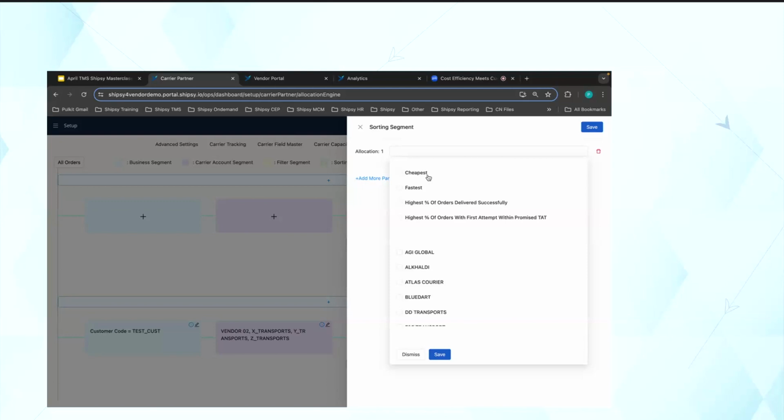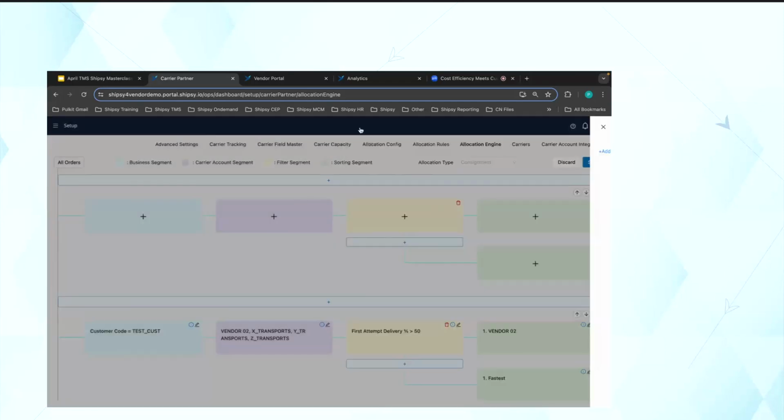Now, among these three, you also want to decide which one is the cheapest, which one is the fastest, or which one has the highest number of orders successfully delivered. We will be managing the data of all the vendors. As I mentioned earlier, we have vendor performance in our system, the vendor scorecard. That will get refreshed, and on the basis of that, the system will figure out the best of all the vendors and allocate to that vendor.